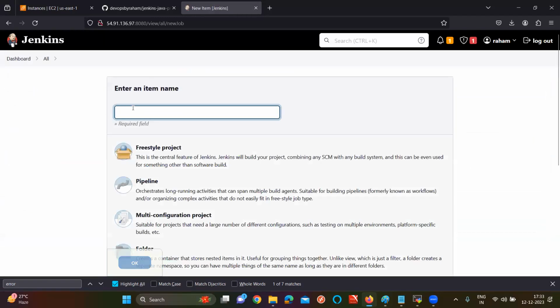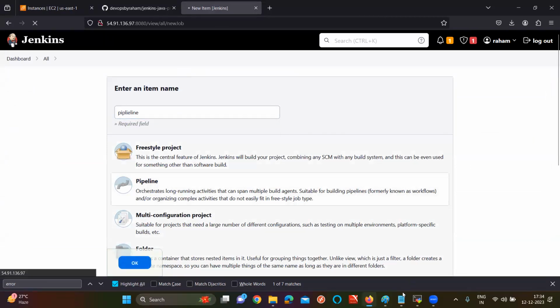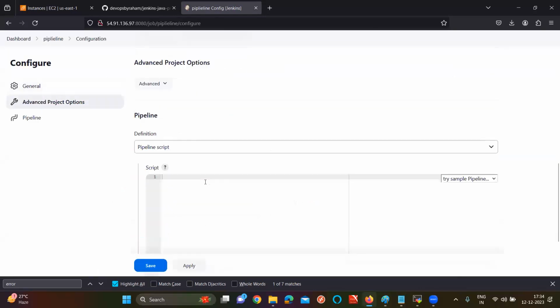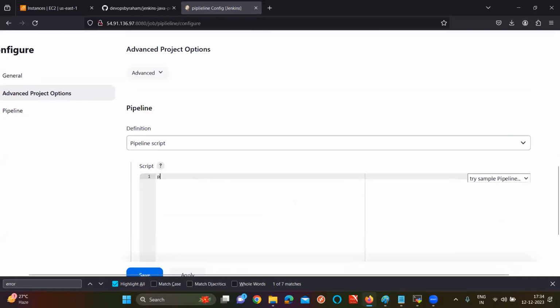But in pipeline, how are we going to do it? All of you know how to write the CI pipeline, right? Continuous integration. Can you tell me how to write a continuous integration pipeline? Okay. So first of all, let's start with it now. So click on here and write, tell me the process. Pipeline. Wait, spelling is wrong. Pipeline.